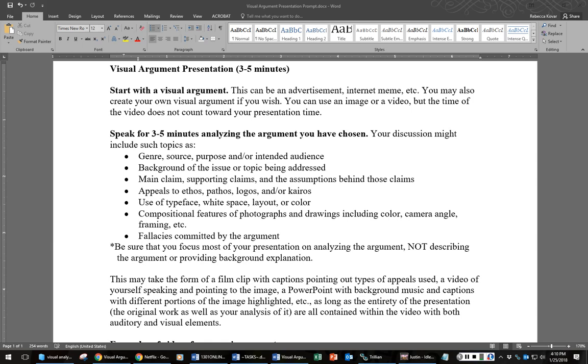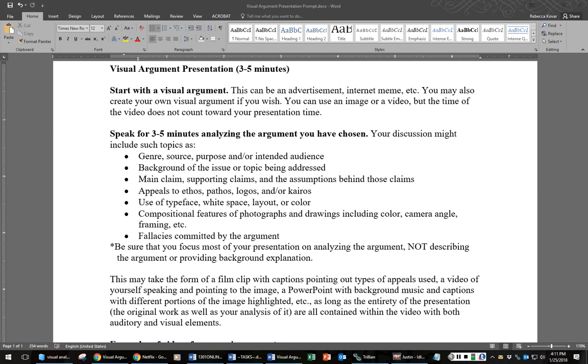And the source can help you with that. So sometimes if you know, hey, this was published in, say, Parenting Magazine, it's aimed toward parents. Or if this was from Motorcycle Magazine, then it's aimed at motorcycle riders. So you can tell a little bit about the audience. Sometimes you have to go by just what the ad contains itself. So if you're looking at something that's showing teens texting in a car, then it's geared toward drivers, particularly younger drivers, for example.